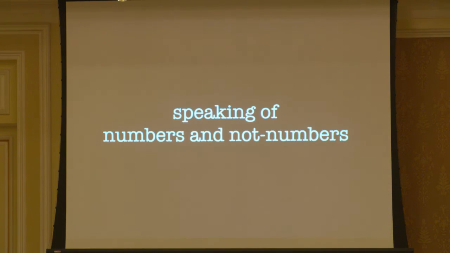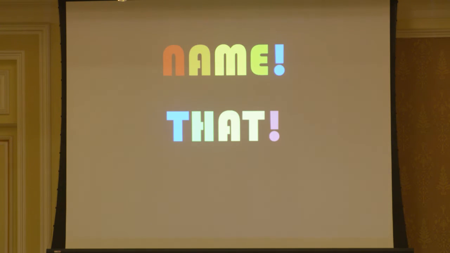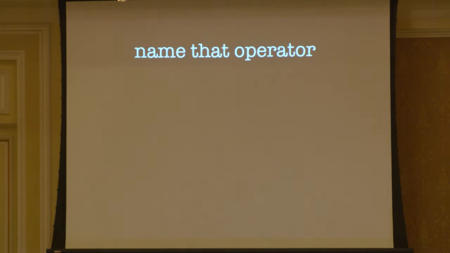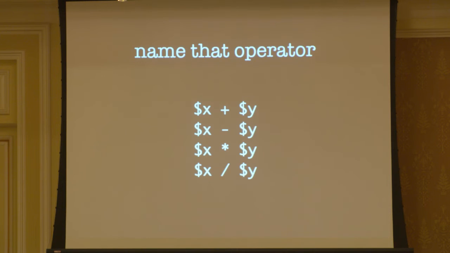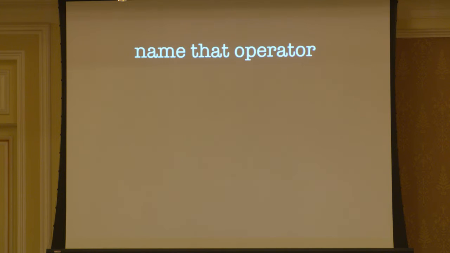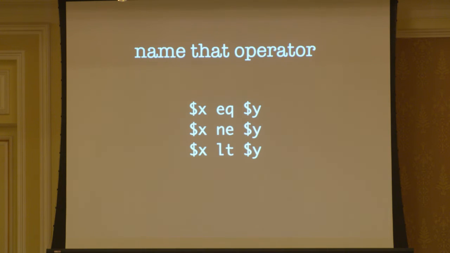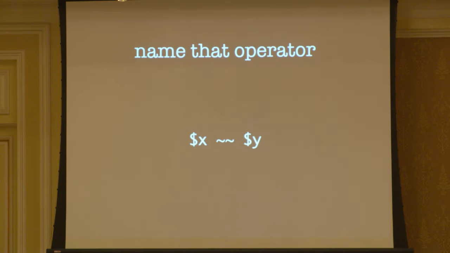Okay, so speaking of numbers and not numbers, let's play a game. Is everybody ready to play? Name that operator, all right? And what is the type of the operands to this operator? Numbers, thank you. Next round. Okay, and what are the types of these operands? Strings, these are strings. Okay, and this guy, whoa. No, never mind, moving on.